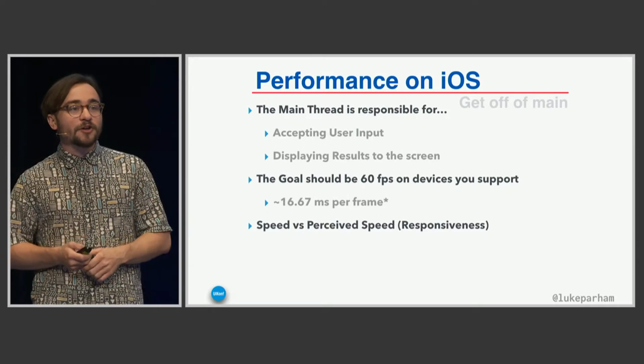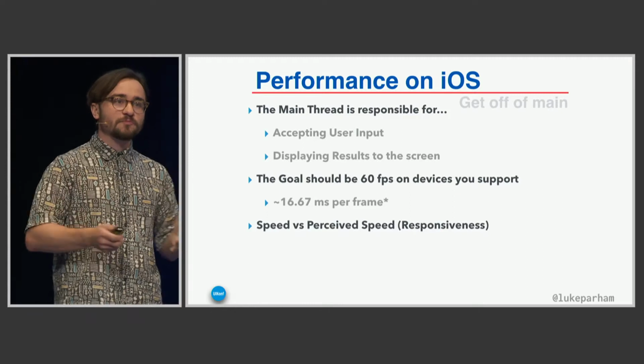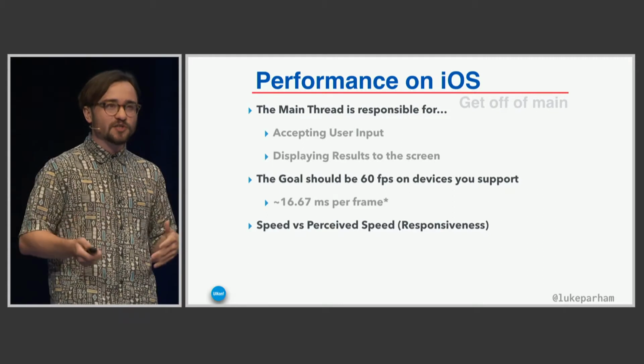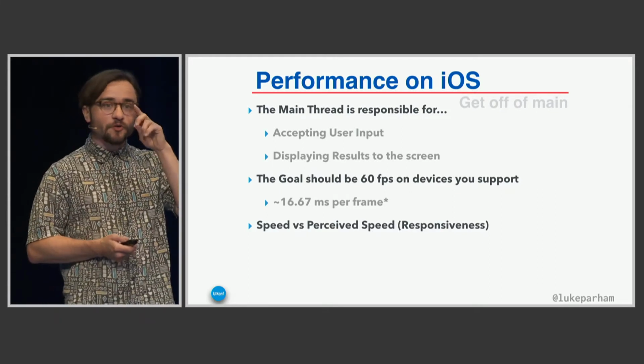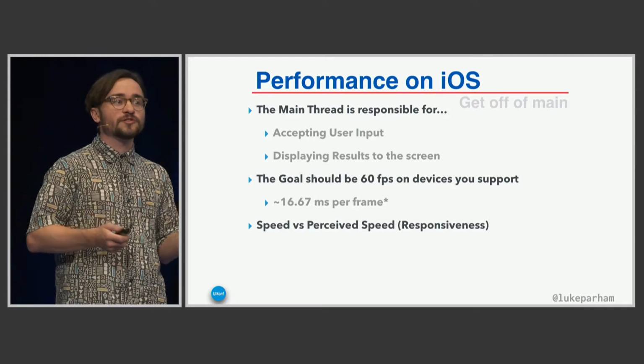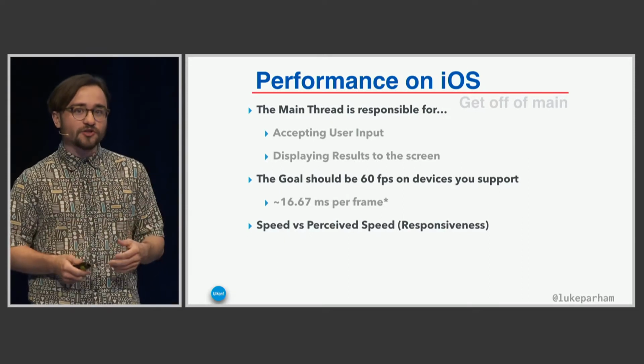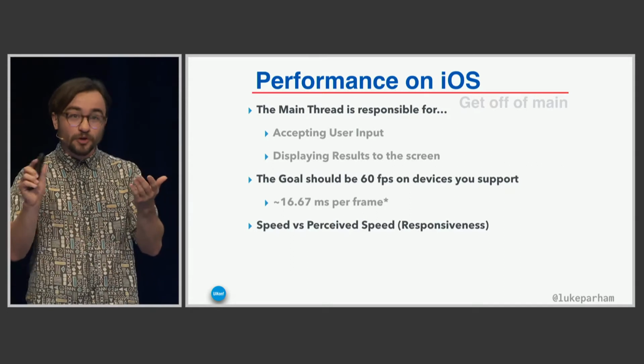And the other thing you should think about is speed. So this is the general speed of a piece of code versus perceived speed, which is also called responsiveness. So responsiveness is just, how does your app feel to your users? When they tap a button, do they have to sit there and wait for it to push a view controller?